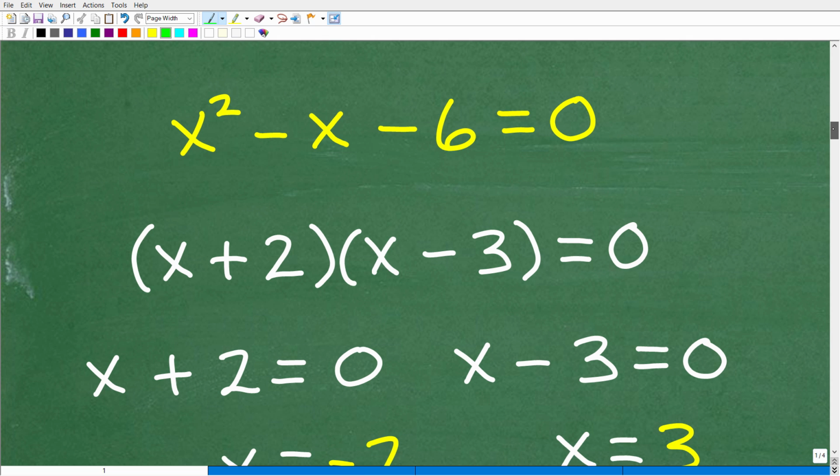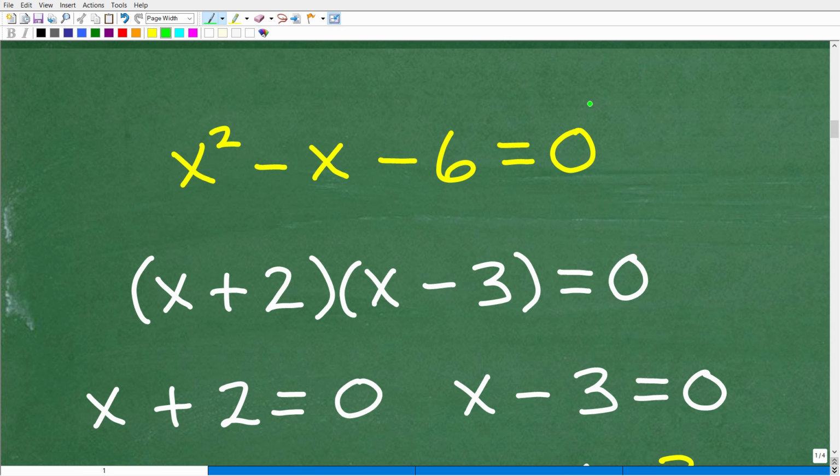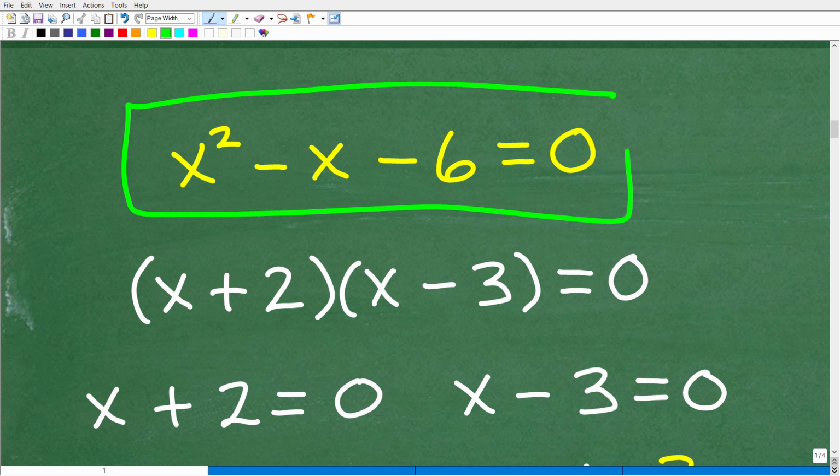So the first mistake that students make is that they'll look at a quadratic trinomial and be like, oh, look, I have a quadratic equation. It's x squared minus x minus 6. And the first thing they think is like, oh boy, I want to use the quadratic formula. Well, that's mistake number one. You don't want to just jump in right away, see the quadratic trinomial and just use the quadratic formula. No, no, no. You're going to want to try to factor. Okay. Try to factor first.